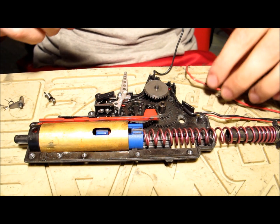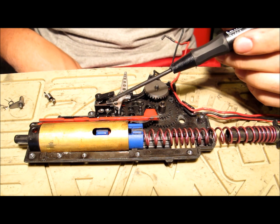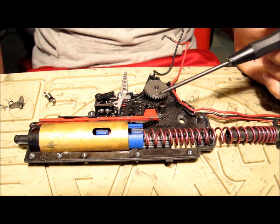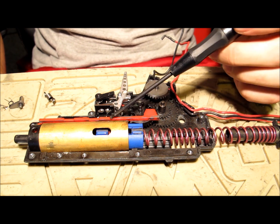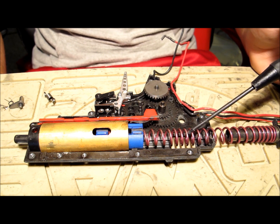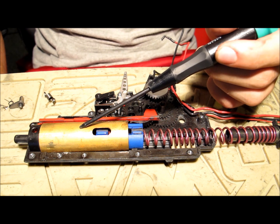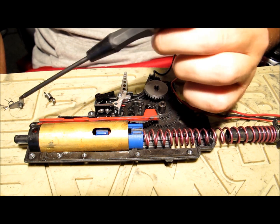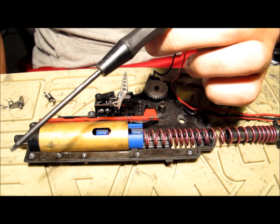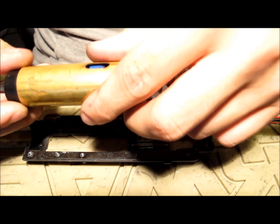But anyhow, in a second here, I'll get into the gearbox and show it to you. Alright, so basically what we have here is the AWS Raptor Mosfet, a speed trigger, a KWA bevel gear, spur gear, a Seigetek DSG, a King Arms tappet plate, an SHS 14 tooth high speed, a Prometheus M170 spring, and the stock KWA spring guide, stock KWA cylinder, and I can't remember what kind of cylinder head this is. It's got a red ring on the inside, and I'll take it out for you guys real quick.